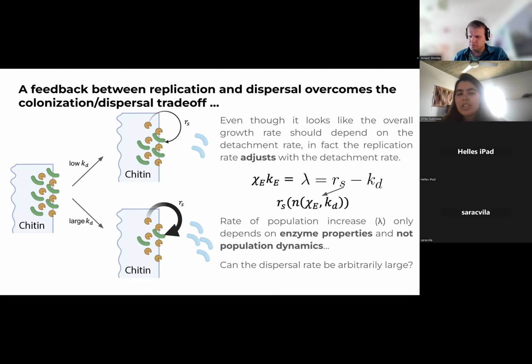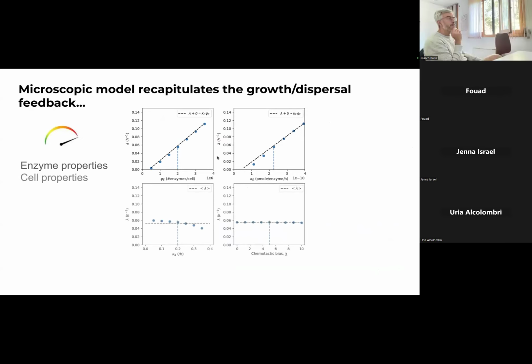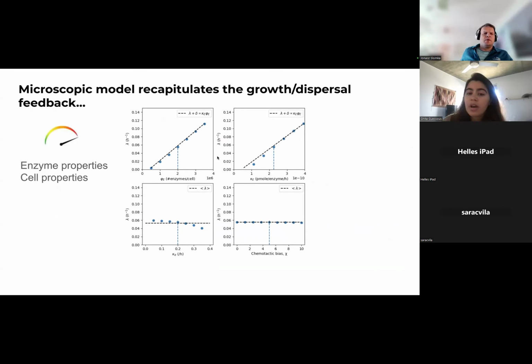And by that, I just mean changing parameters in our model and then seeing how lambda responds to this microscopic change in the parameters. In fact, when we do this, we can change, for example, phi E and Ke, which are the two things. Phi E is the same thing as Ke previously, so just the allocation towards making enzymes. We can see that there's this proportionality between lambda, the population growth rate, and enzyme properties. However, with cell properties, things do not vary in the same way. In particular, as we increase KD, the growth rate is not changing so much.